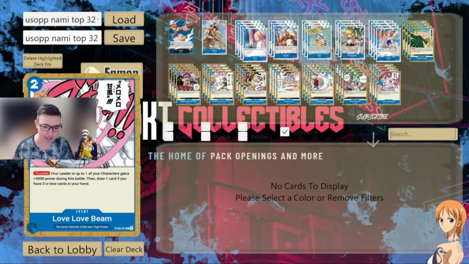So the ability is your leader or up to one of your characters gains 4,000 power during this battle, and then draw 1 card if you have 3 or less cards in your hand. So you don't really want to be wasting that Don to save yourself. You want that extra draw. You need every extra draw with NAMI.